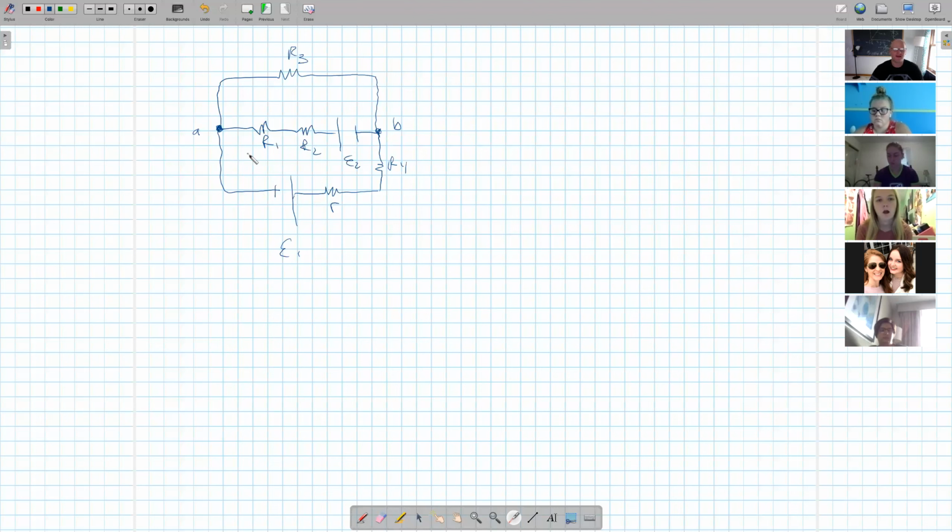Now, at this junction, I have current coming in and current leaving. At the other junction, I have the same currents, going in on one and out on the other. Even though I have two junction points, they give me the same information. They're just opposite from each other: whatever was coming in here is leaving here, and whatever is leaving here is coming in here. So these two junctions are not independent from each other. They give me redundant information. Typically the way it works is that there are n minus one independent junctions.